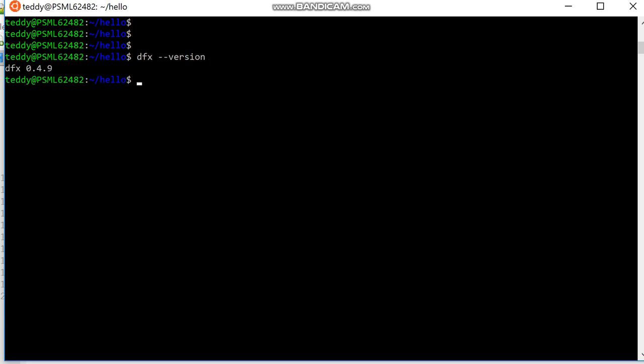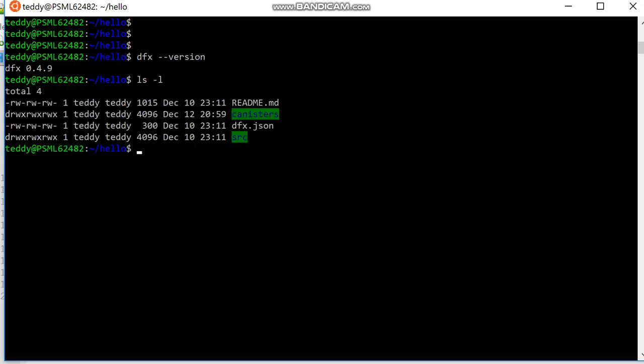It is 0.4.9. And I already went ahead and created a project ahead of time. If you don't know how to do this, look through the tutorials or through one of my setting up videos that I made previously. So first, let's check out this little project that's set up. As you can see, it's a very basic project.